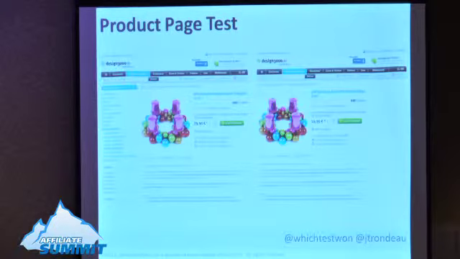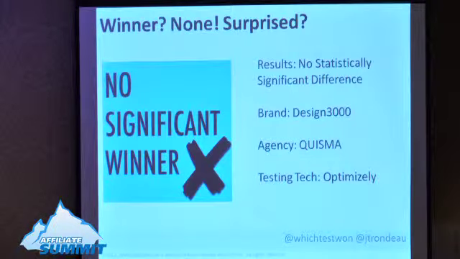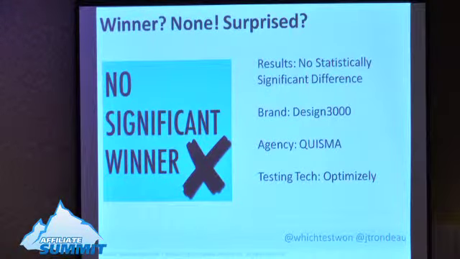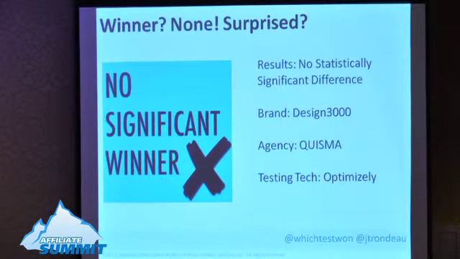Okay, yeah. And I thought that too, and almost everybody in this room thought that as well. But this one was a really cool test where there was no significant winner. There was no winner in this. And actually around 80% of your tests will come up blank. I believe Avinash, I'm going to butcher his last name so I'm not going to say it, but he's this really amazing web analytics genius, and he's gone on record saying that when you're running A/B tests, you'll probably see around a 75-80% null ratio, where you ran the test and you didn't see significant enough results.